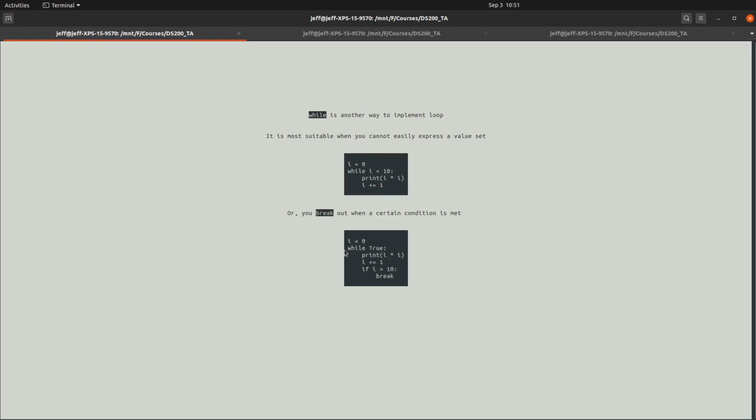For example, I put a while true here. Now, this actually creates an infinite loop, because true is always true, right? And while true means this code is executed repeatedly forever. And we really need some way to break out of it, so we check if I is larger than 10, we just break. You can have other conditions, like if I met certain property, you just break, right? So you can have several other conditions where you want to end this loop. You can use for in most cases, and if you find for doesn't suit your need, you go for a while.